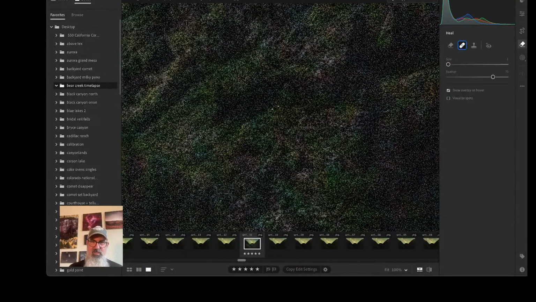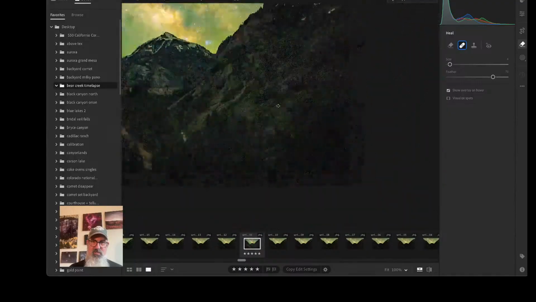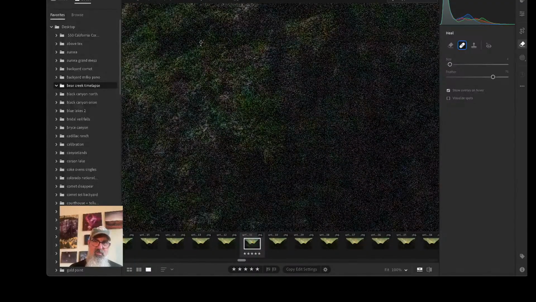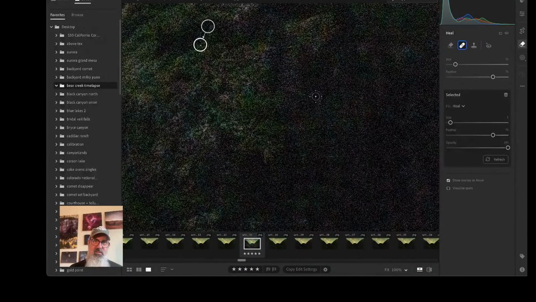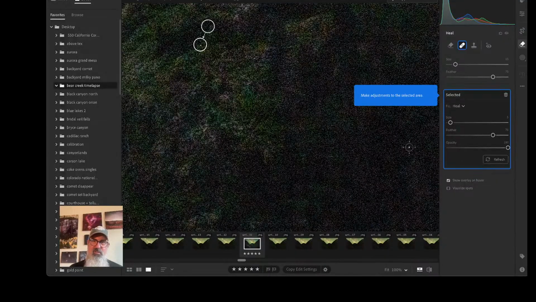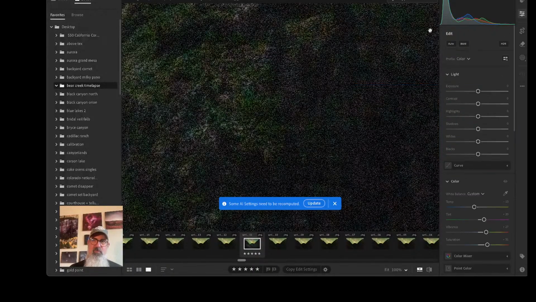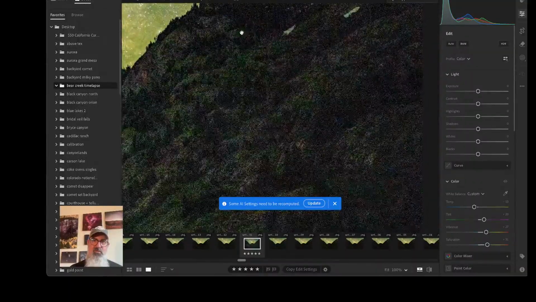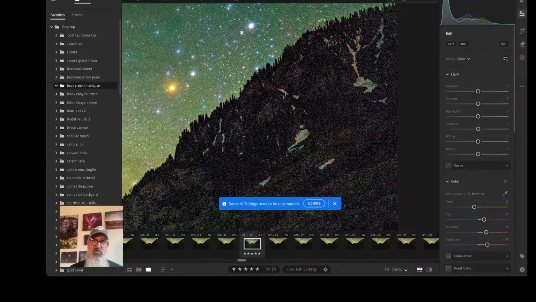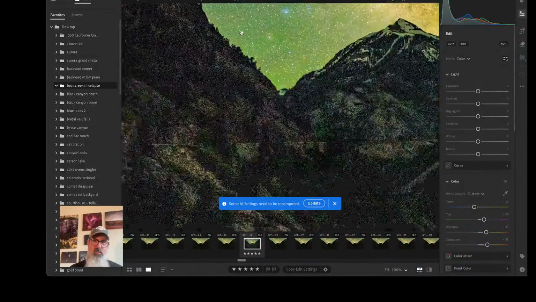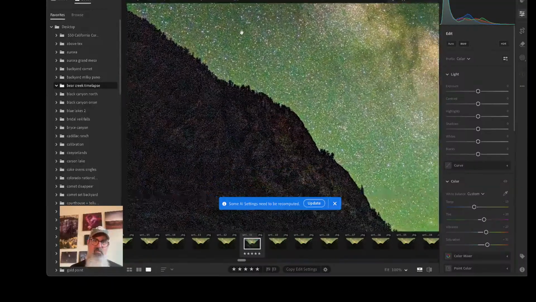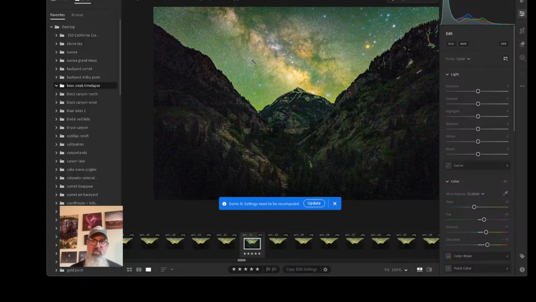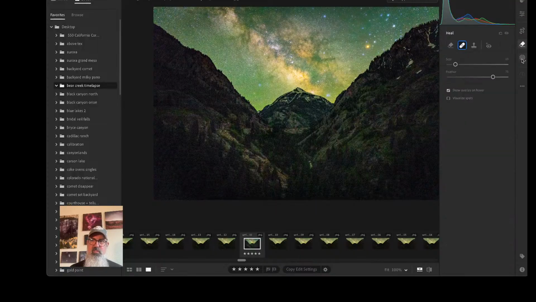So if we pick, let's see here. This thing here, we want to make the size like this. We'll click there. It'll pick another area of the foreground and replace that area. If we go back to settings here, you can see that that pixel is gone. There's still more of them in the image, and I'm not going to sit here and go through all of them. But if you're super fussy about the details in your image, or you want to print them out really big, removing those types of problems from your image is probably worth your time. So yeah, healing brush.